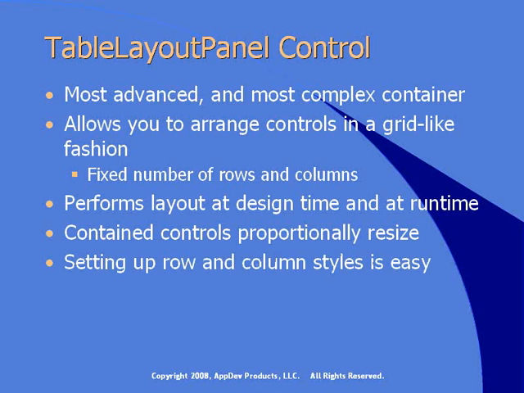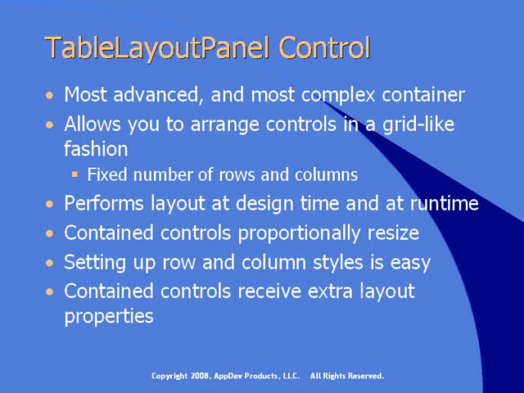Setting up row and column styles is easy. There's a nice designer for this. And the contained controls receive extra layout properties. So controls like a text box can have a property so that it knows which row it's in within the table layout panel control. Let's take some time to investigate both the design time and runtime features of the table layout panel control.